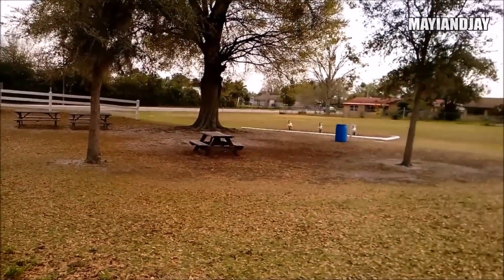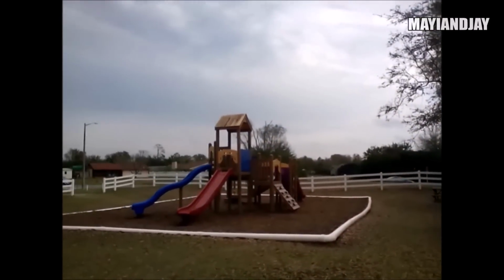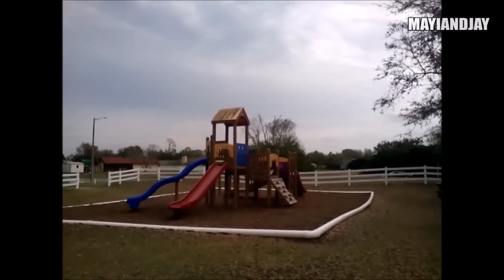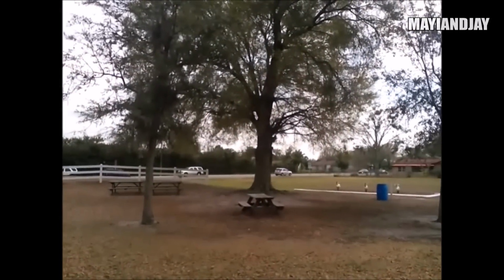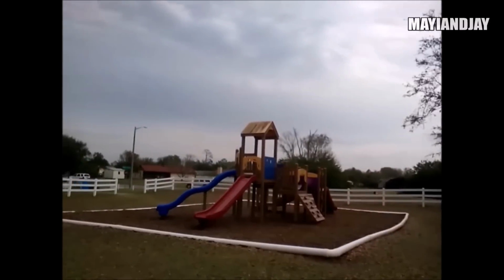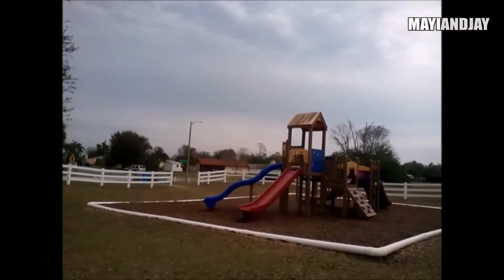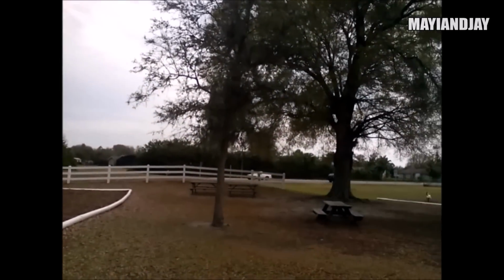Now let's test the front-facing camera. And now here we got the 8 megapixel front-facing camera of the Elephone P5000. As we can see, the quality is also very nice, but like many Chinese devices, the focus is very poor, and sometimes the colors can get a little bit dark like right now. But for the most part, it's going to do its job for selfies, Skype, or any other social media out there.